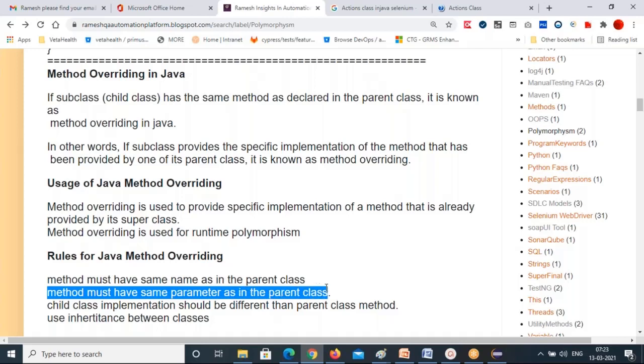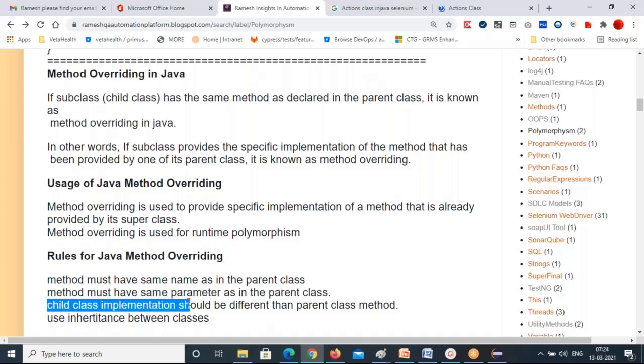In the child class, whichever method you take from the parent, which you decided to override, should also contain the same parameters as in the parent class. And the child class implementation should be different from the parent class method. Parent class method logic and child class method logic should be different, should not be the same.